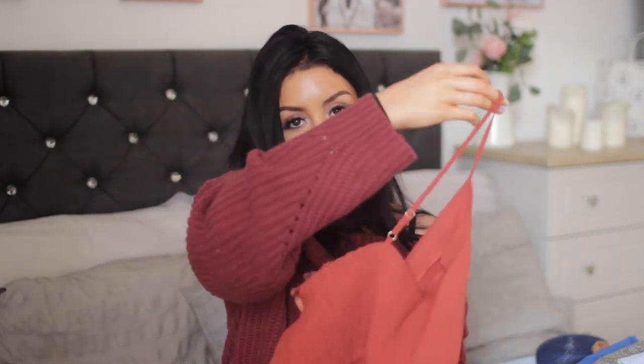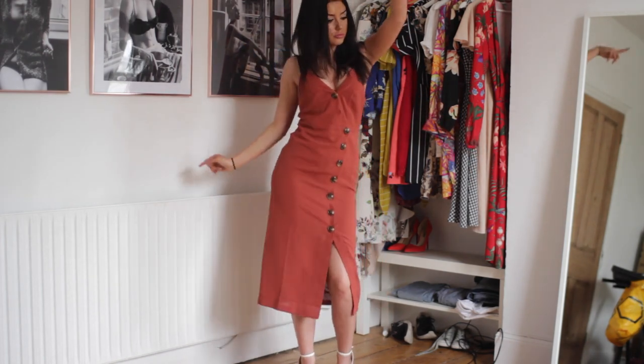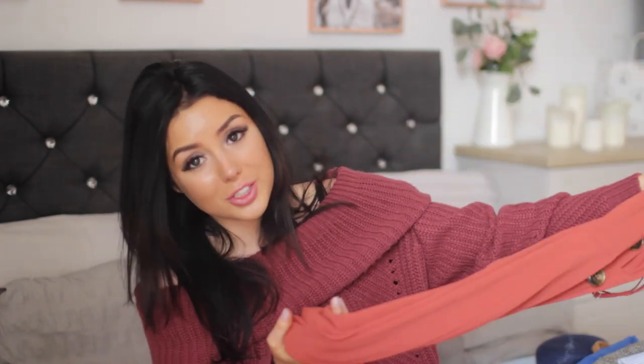And the final piece — how many dresses have I just showed you? This I got in a size small and it is absolutely gorgeous. It's like a rusty burnt orange dress. Just look at the colour of it. It's got a stretchy back so it'll fit you perfectly, adjustable straps and tortoiseshell buttons all the way down the front. I haven't tried it on properly yet but I think it's just going to be absolutely gorgeous. I ordered this before I'd seen anybody wearing one, then a week later everybody on Instagram was wearing these. It kind of puts me off but I can't not wear it — it's adorable.